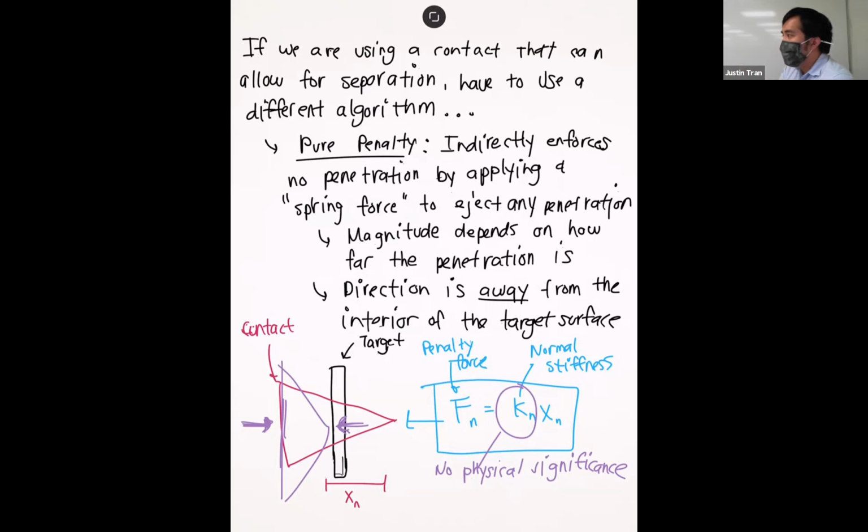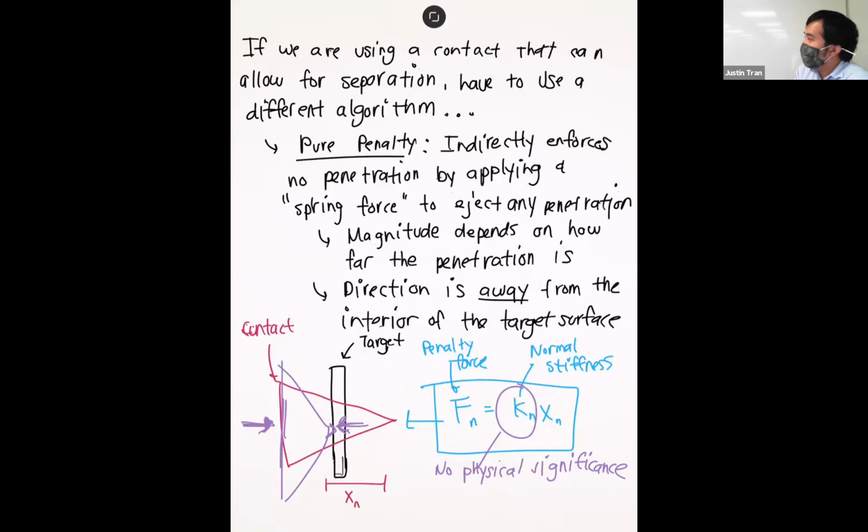A lot of times you don't want to do that because you don't want to have too much rubber banding. If you imagine that you set this normal stiffness to be, let's say 999 trillion, okay? What can happen sometimes is that maybe you're applying an external force of something modest, let's say 100 pounds. Okay. And from that modest 100 pounds, let's say that you just peek in a little bit, right? You have just a little bit of penetration.